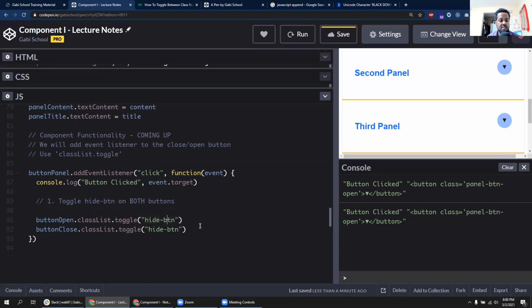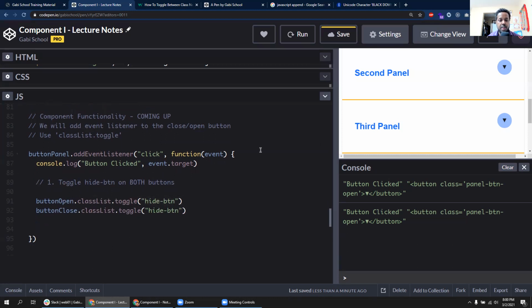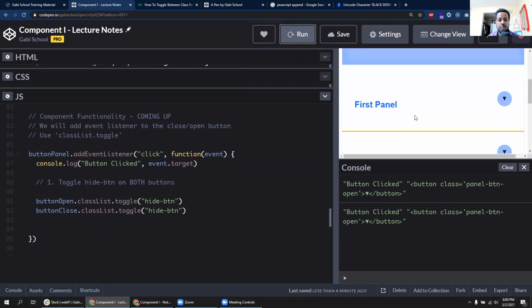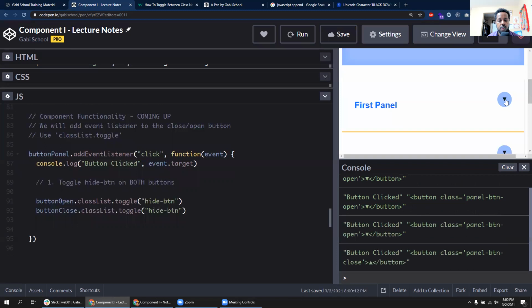So now we have both added. We added the class, so they should both be hidden if we run that. So if we save it and run, now when we click it, it's gonna toggle the up and down arrow. It's not gonna hide it, but it's gonna show the up and down arrow, but it's not gonna show the content.